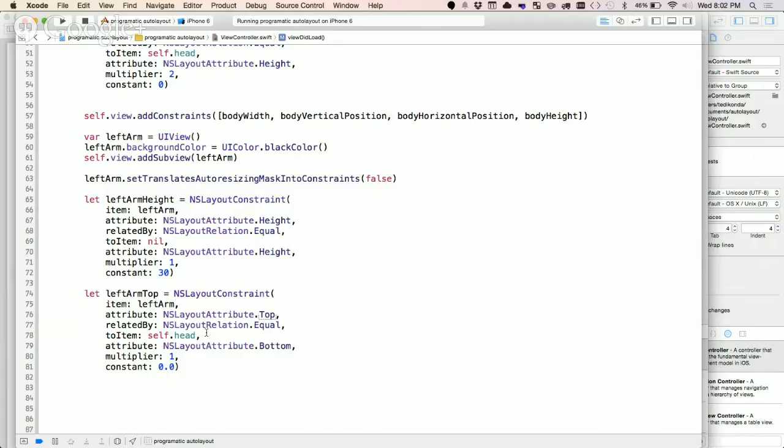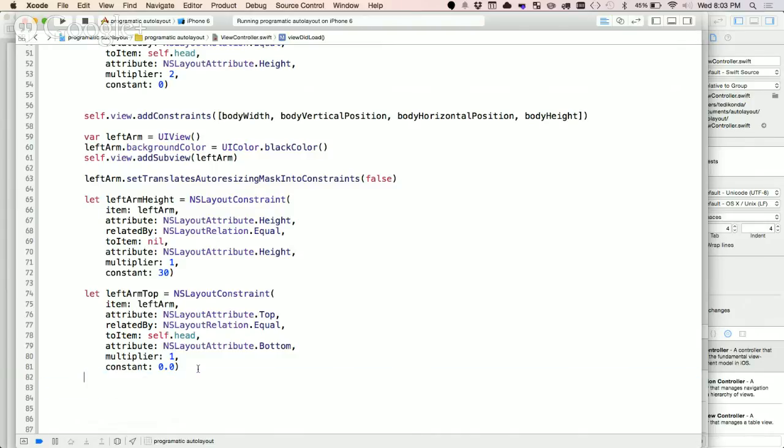Does anybody have any questions as to why the rest of these elements stay the same? Because just like the body, the arm starts right below the head, right? Also, one more note here. There's one property we're missing here. Can anyone tell me which property we're missing? In all of them, by default, it's missing the priority, right? So if you want to do priority, you just do left arm top dot priority equals the number. But we're not worrying about that right now.